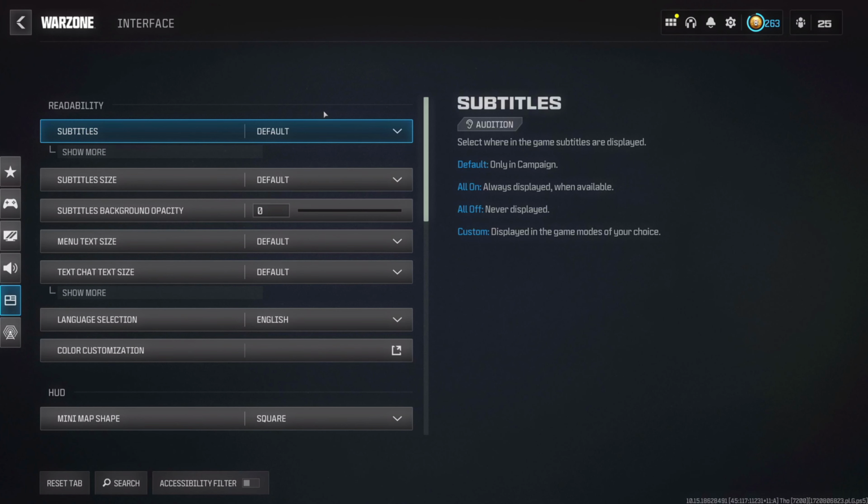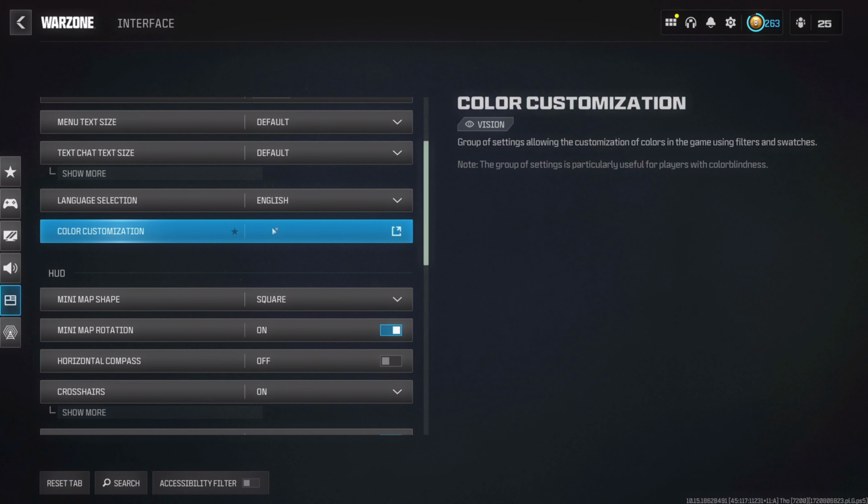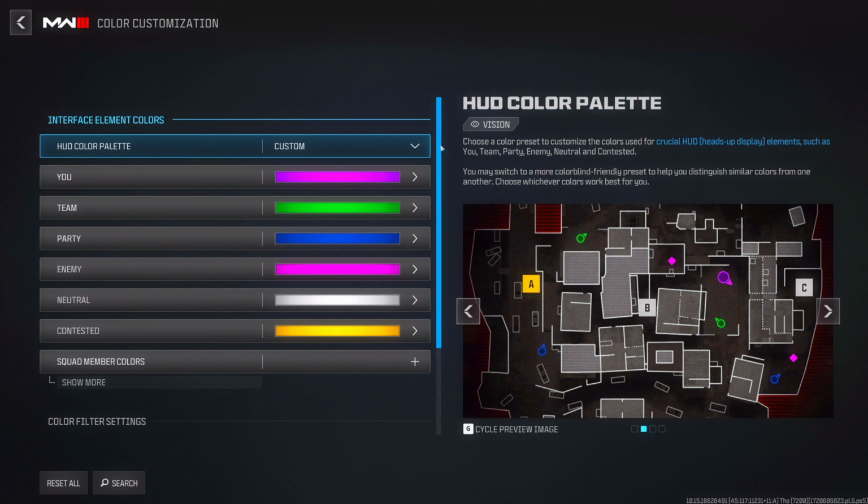Interface. A lot of people ask me about my interface settings, so here they go. And here are my colors. Make sure y'all copy them if y'all want to. I'm gonna leave them on the screen.